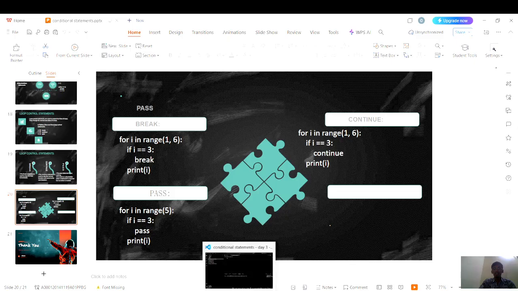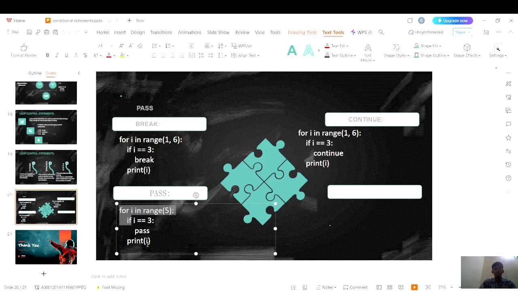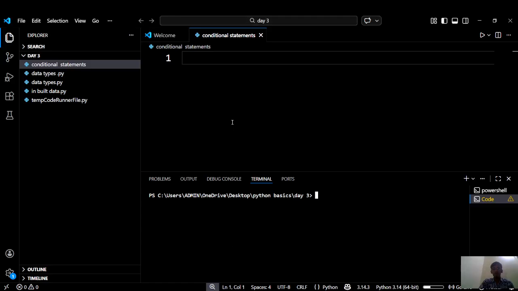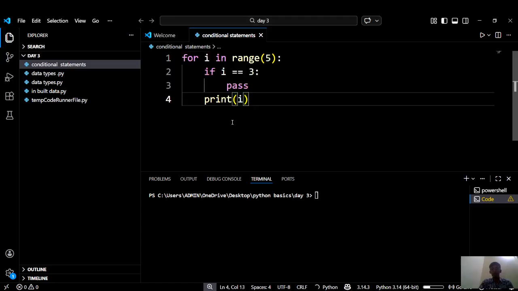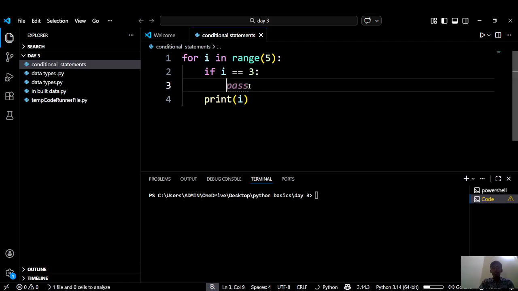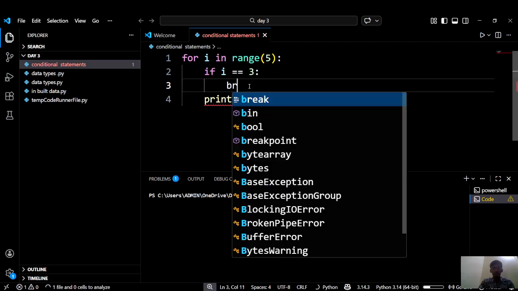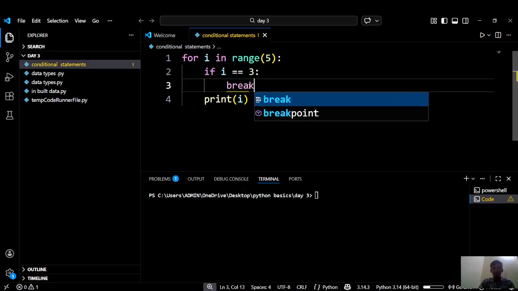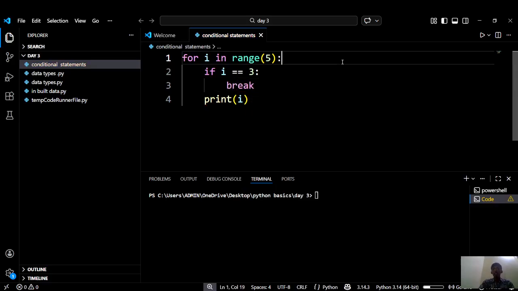Let's see an example. Let's copy this, go to VS Code and paste it over here. Okay, I should remove this and write break.